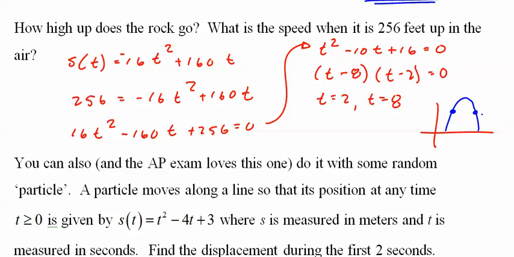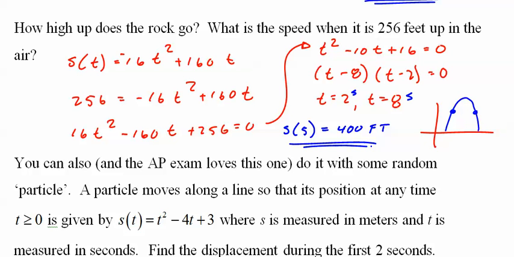And if I know that, I can tell you that the rock hits its apex at 6. Pardon me, 5. Got to take the average. And then I can plug in 5. How high up does the rock go? But we already knew that from the previous section too. So S of 5 equals, doing this separately on a calculator, 400 feet. Need units for these.